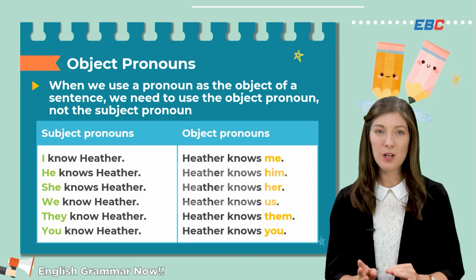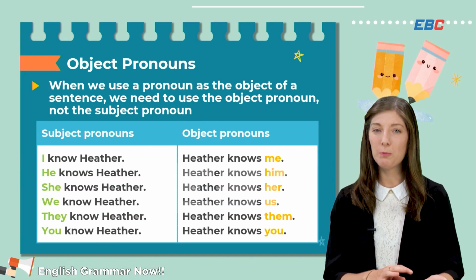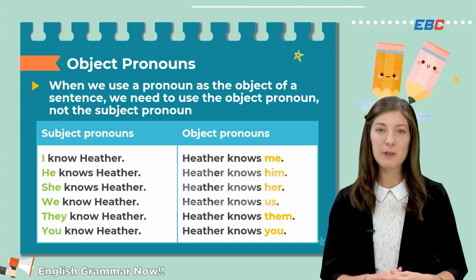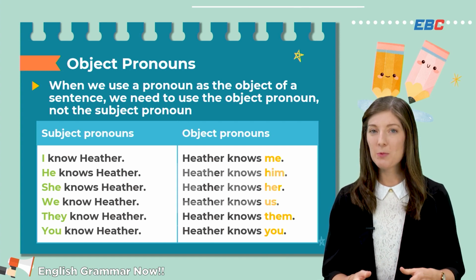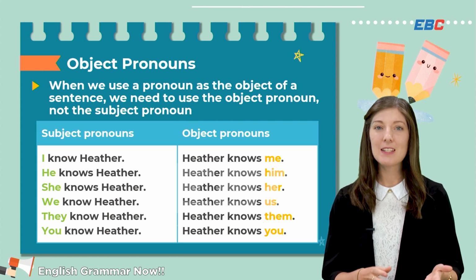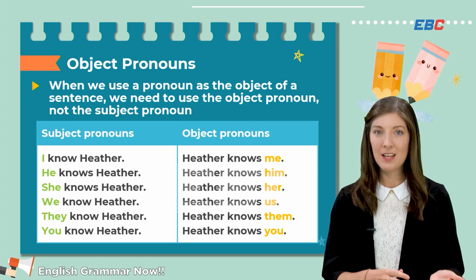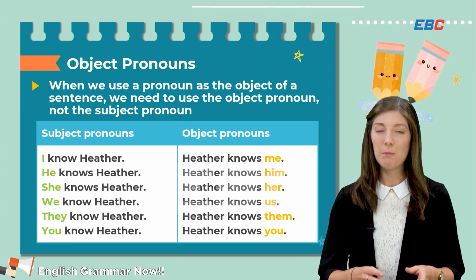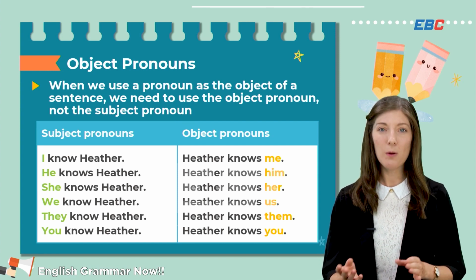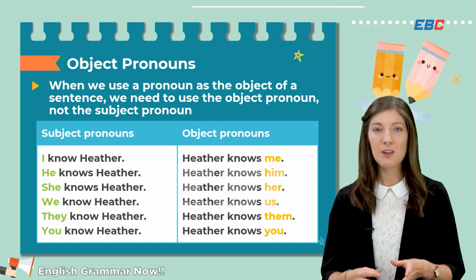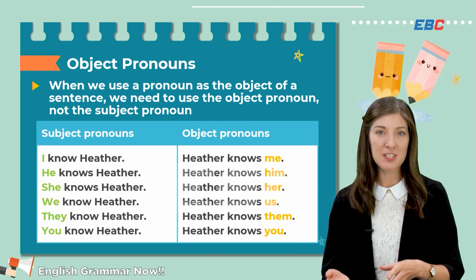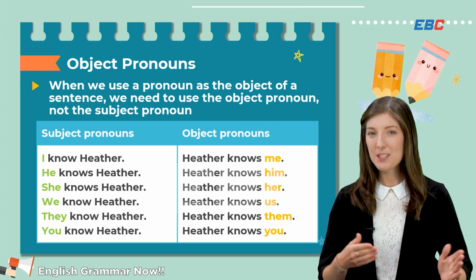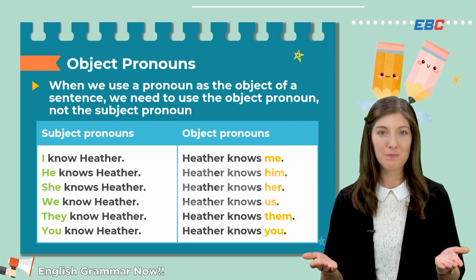But did you know there's a different group of pronouns that looks a little different from the ones we've studied? The pronouns we've already studied have been subject pronouns. They usually come at the beginning of our sentence. But today we're going to look at object pronouns. These often come at the end of our sentence, or at least after the verb. Here's how they compare to each other.